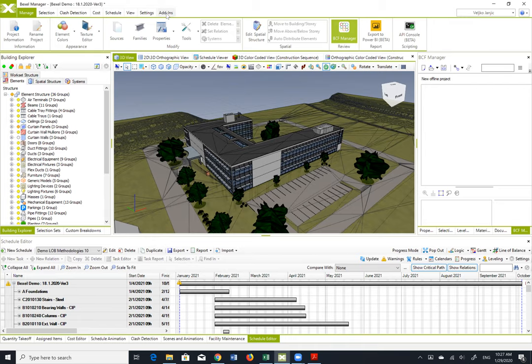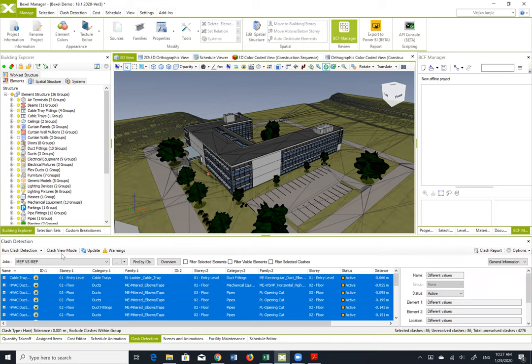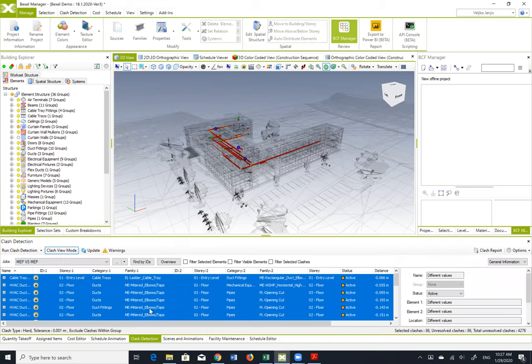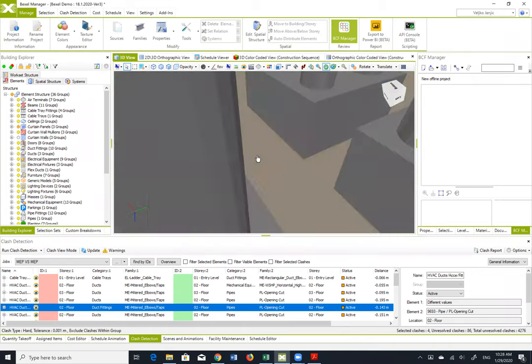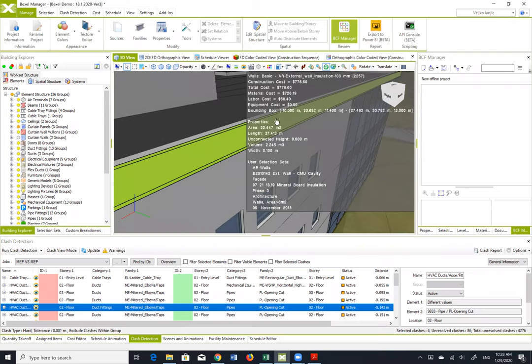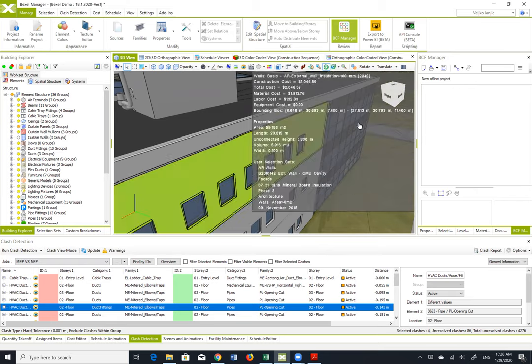But what is also very important is that in Bexel you can easily see your clashes. It's similar to any other solution. All those clashes you see, you can also immediately send to BCF Manager and then send back to the designers in the authoring tools, or send these reports to Power BI with just statistics, the number of clashes and so on. But also what is very important, we are not just covering clash detection, but we can easily do various property and data checks in a customized way.